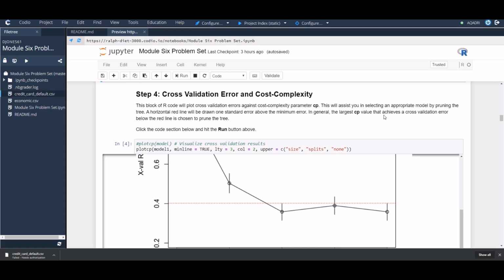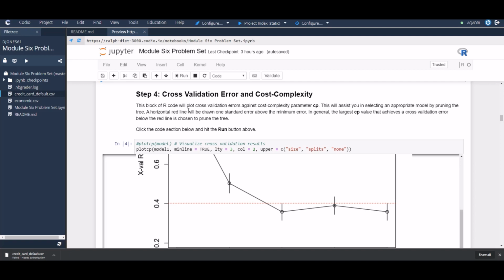Pruning essentially is the idea of giving preference to smaller trees over the larger trees that may overfit the data. Okay. But obviously, we don't want to pick too small of a tree where our cross-validation error is large. So we have to be careful with this.